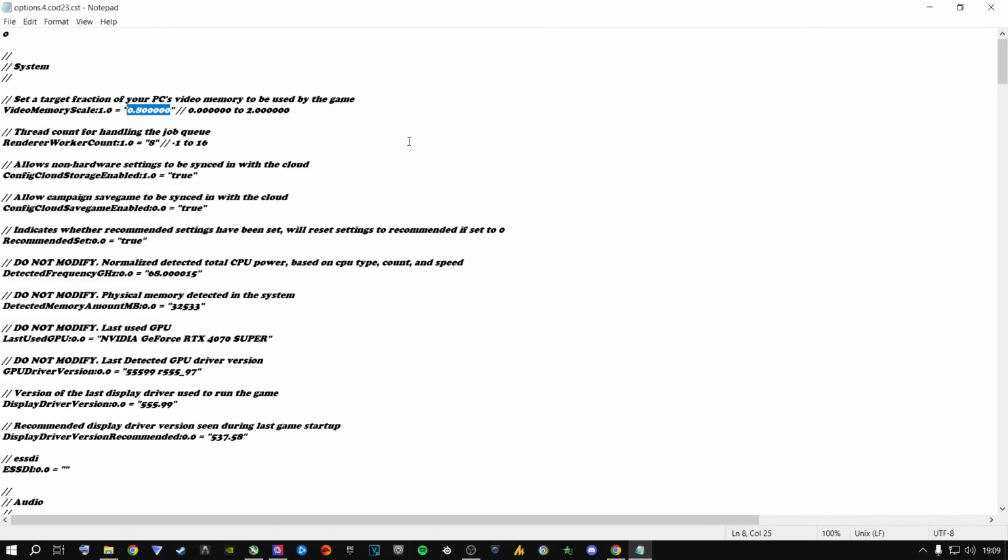Now I highly recommend that you don't do this because it actually bugs the game out, because it makes Call of Duty think that you have double the VRAM of your graphics card. So let's say that I have a 12 gig graphics card, which I do, it will think that I have a 24 gig graphics card, but then the game starts messing up and the game has problems. So I highly recommend just leaving it at 80 over here. It will automatically change in the config file to 80 if you put it on 80 inside the game with a target VRAM scale. I'll show you that when I get into the game settings.